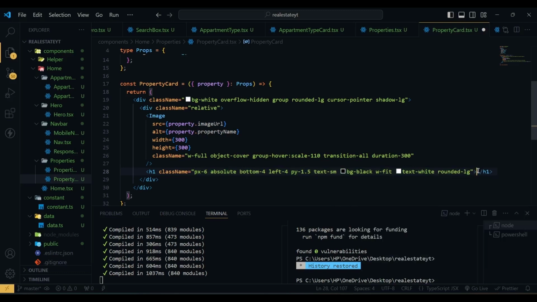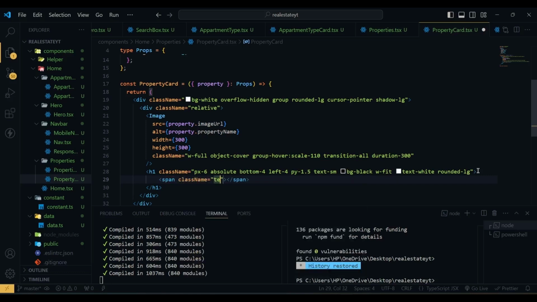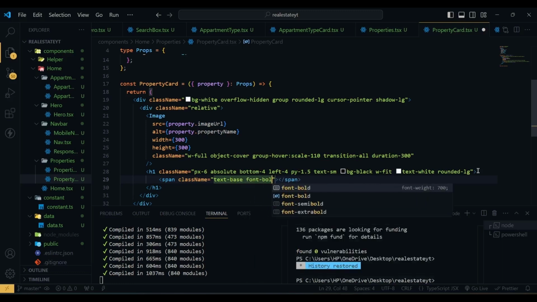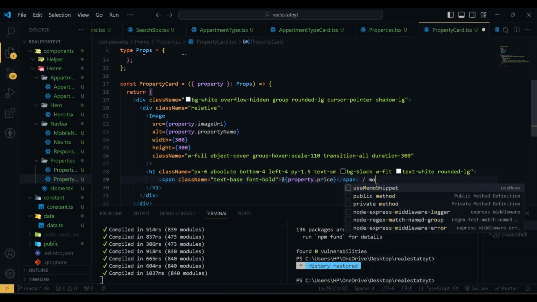Now inside this h1 we have a span, and the span has a class name of text base and font bold, and the span will have first a dollar sign and then property dot price, and after this span we have a slash and then mo.